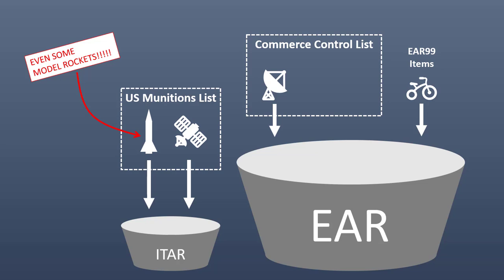For example, horses are on the Commerce Control List. And it's not because the US is trying to prevent China from acquiring military horse technology. Instead, it's because horses are sometimes exported to be turned into hamburger meat, and some US politicians don't like that. So, just like the US munitions list, the Commerce Control List is also counterintuitive.